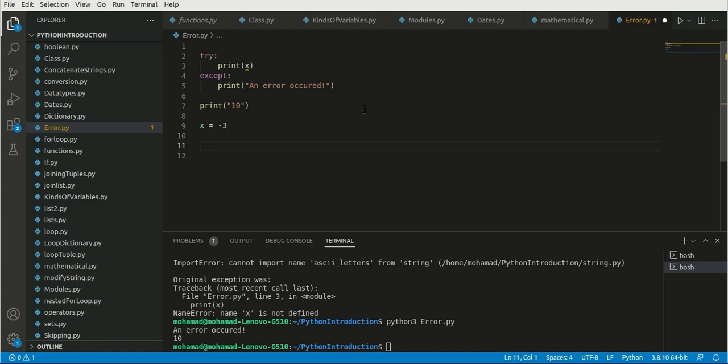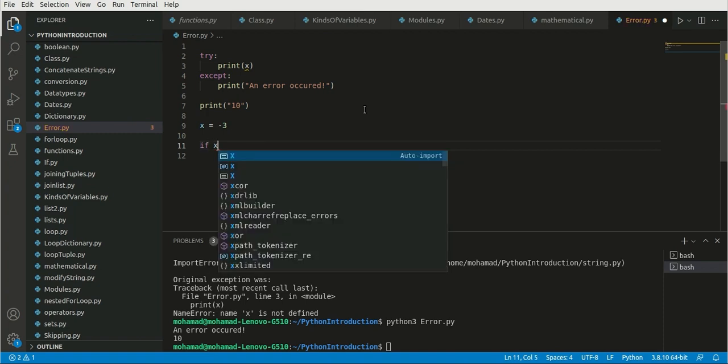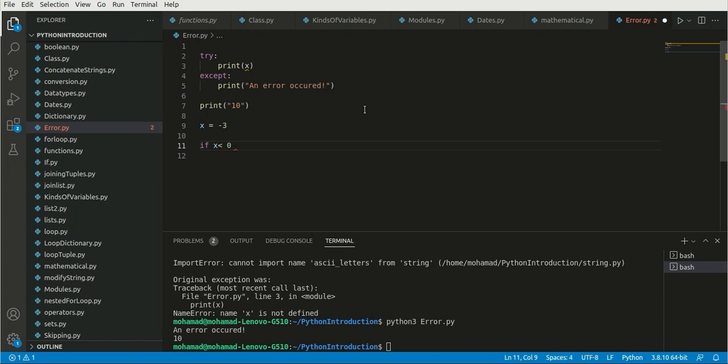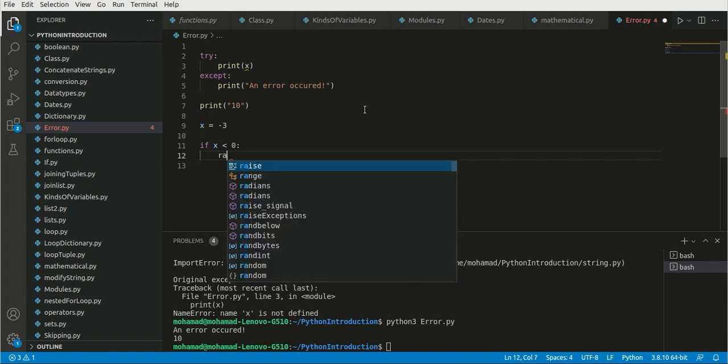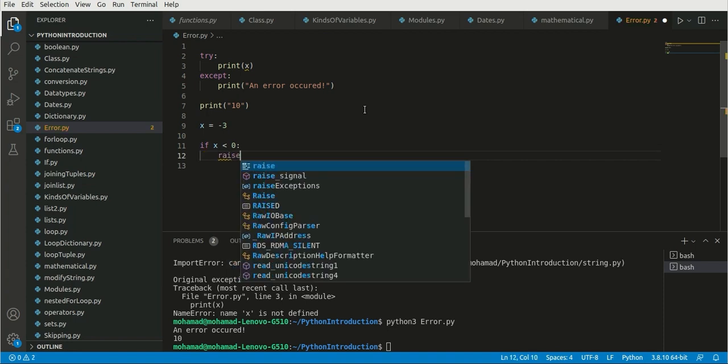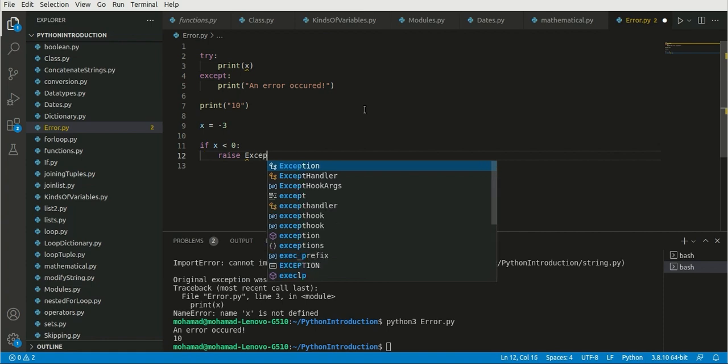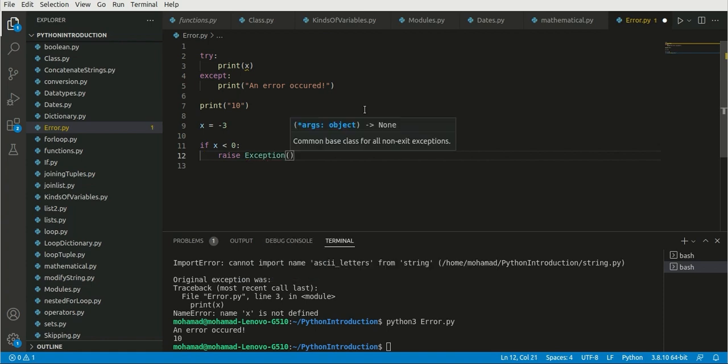Here I can say that if X is less than 0, which means it's negative, I can raise an exception, raise an error. So exception, and I can write: the number has to be positive.